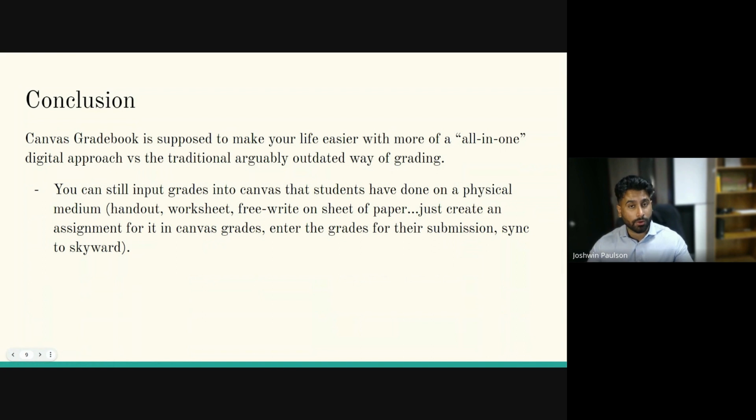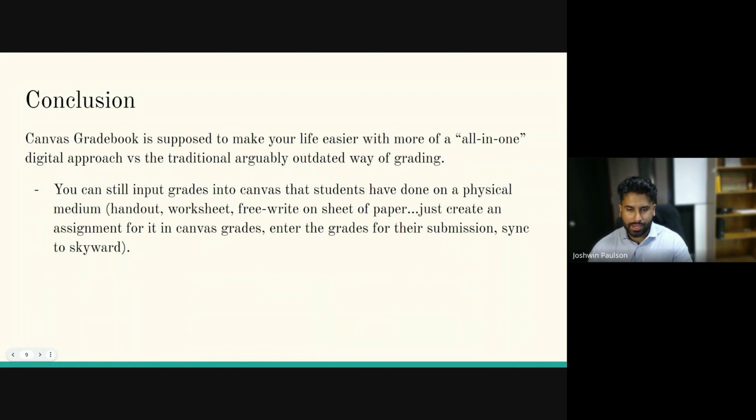Now, it could be a video. It could be a video assignment where they're recording a video and they're maybe having a speech on a particular topic that they're doing on video. Again, you can have them submit that assignment on Canvas, grade it on Canvas, and sync it to Skyward. An excellent feature. So don't worry if you're a teacher, if you feel like, well, most of my assignments are done on a physical medium, a sheet of paper. It could be an art project like a sculpture, right? That's not digital by any means, but you can make it digital by taking a picture of it, a video of it, and turning it into Canvas.